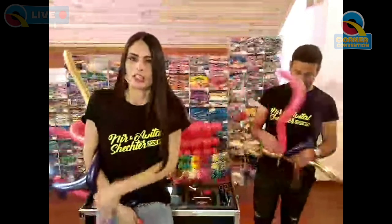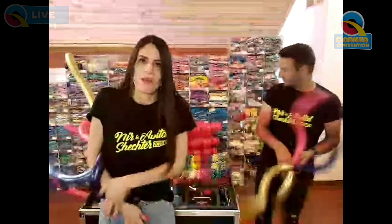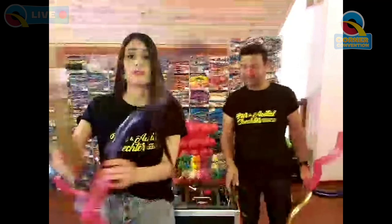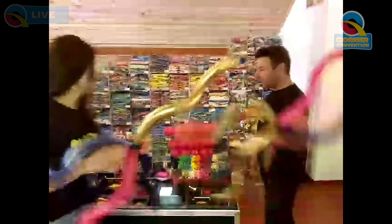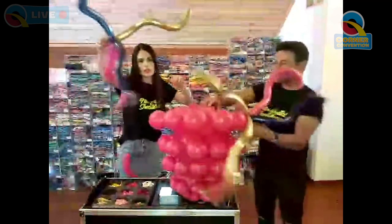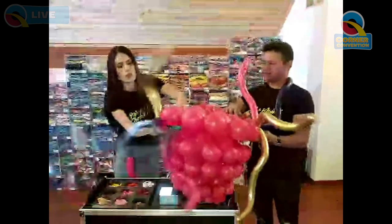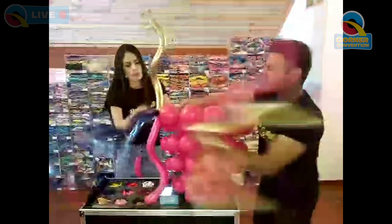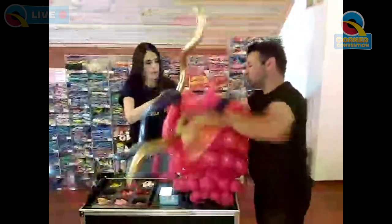Again, if you will make this chandelier, you will have many times to do it. You have many chances because there are 240 balloons in the chandelier. So, now, again, you just squeeze them, and then, ta-da, okay? Okay, we're going to connect them now. Now, we're going to connect each balloon's cluster to any connection point in the first cluster. I hope that you understand. If there are questions, please feel free to ask.